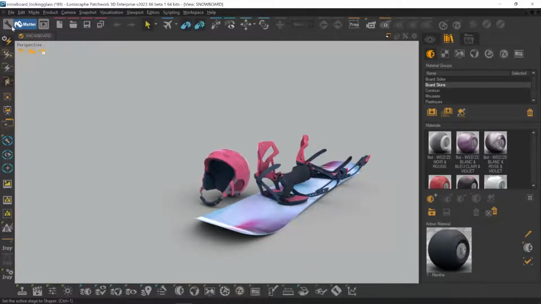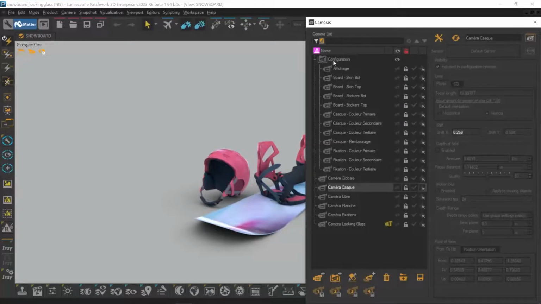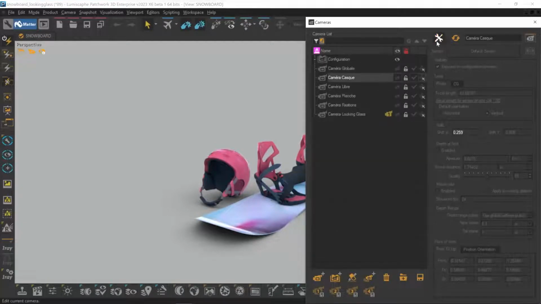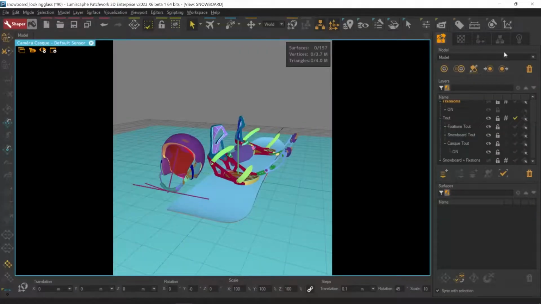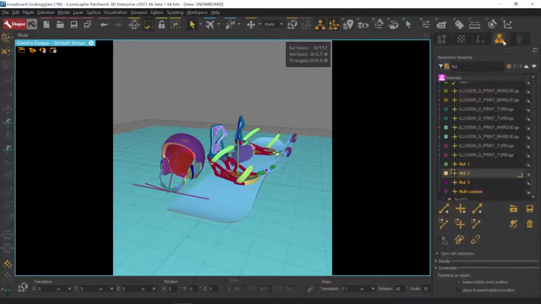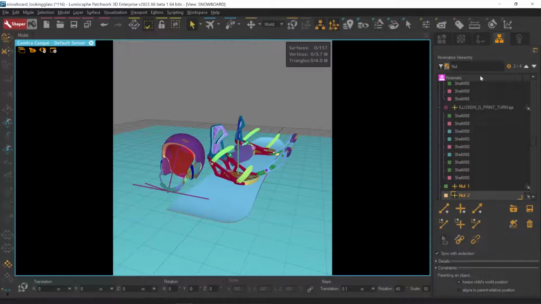We've added also a small tool that can help in cameras when you have a lot of groups. Here I don't have many, but the function is the same. You can open all groups of camera or close them in order to go faster in the workflow. This is also available in the kinematics. You can close all kinematics and open them all to facilitate the work of the user.